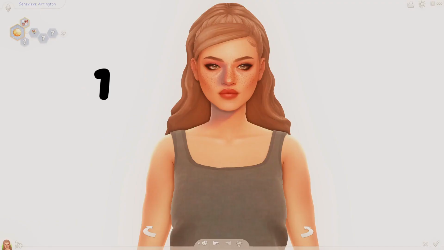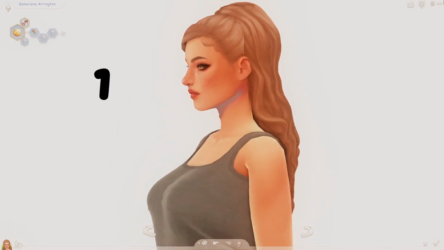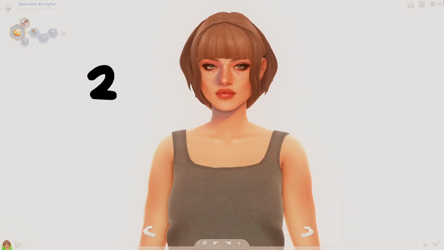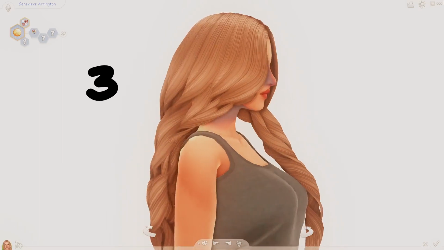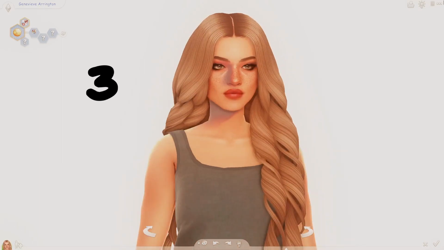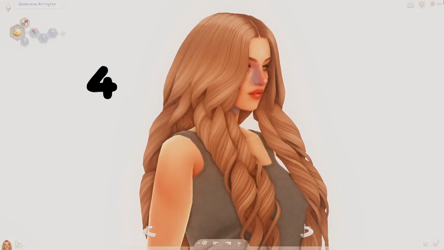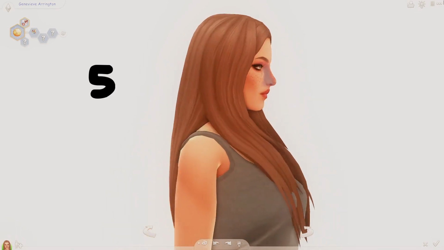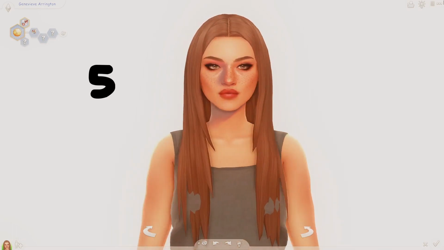Today's video is going to be a custom content haul in The Sims 4, and this is basically every CC item I have downloaded in the past month or so. So everything is relatively new. I feel like so many good things have come out recently, so I really wanted to share them with you all so you can have them in your game. So yeah, if you see anything you want to download, the link will be in the description.